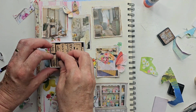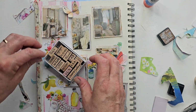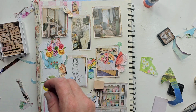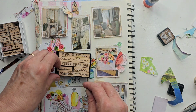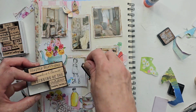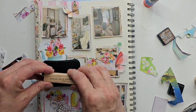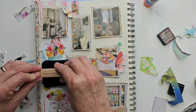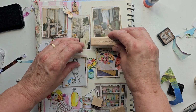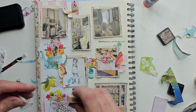I think I'm going to use a couple of these stamps that I purchased from the thrift store and add a few different stamps in here. I think that would look really nice. I'm going to choose, beautiful, and I'm going to add a few of these different stamps on here. I know I have a thing about stamps. I love finishing up a page with some stamping. I know that is not everybody's thing, but for me, oh, I just love it.